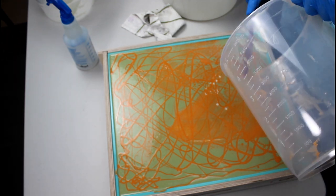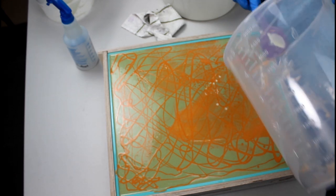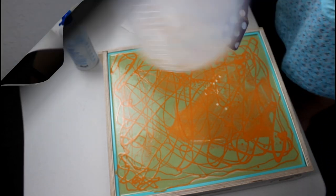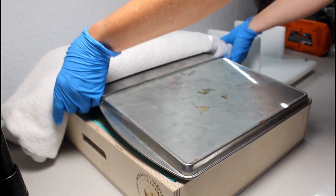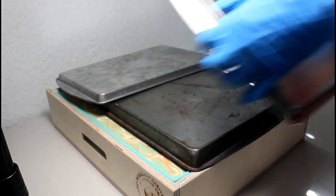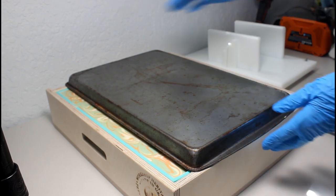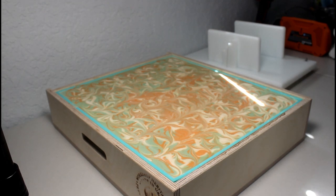Also, filling it this high, I can't do textured tops and still be able to insulate my soap mold, which you'll see how I insulated this because I'm cheap and I didn't want to spend the extra money on the lid that comes with this. So I used baking sheets to create a barrier so I could put the towel on it. And it worked. I've done at least one other soap batch, and I did the same thing with the cookie sheets and the towel.